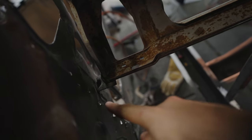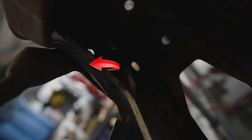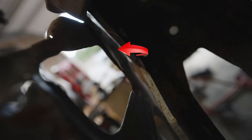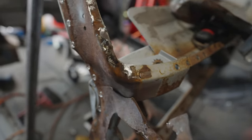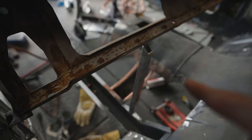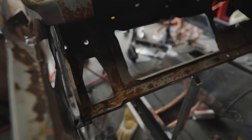And then what we're going to do is drill out the welds on this side of this piece. And then there's another one up underneath there that we're going to get just to make sure we get that thing out. It's like right there. So then we're going to cut this piece out here so that way it unhooks from the dash. Now the dash is technically supported by this piece here, so it should be okay, but I just want to add this little extra bit just to make sure that it doesn't shift at all.